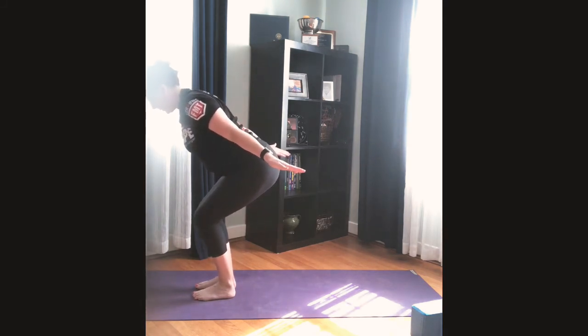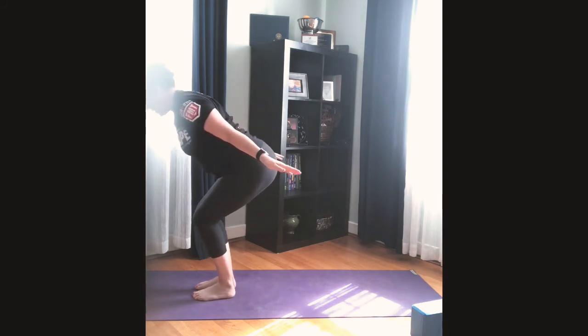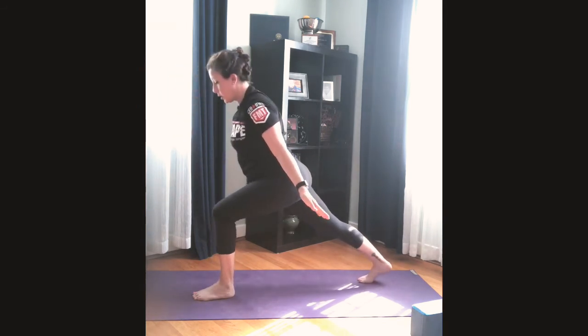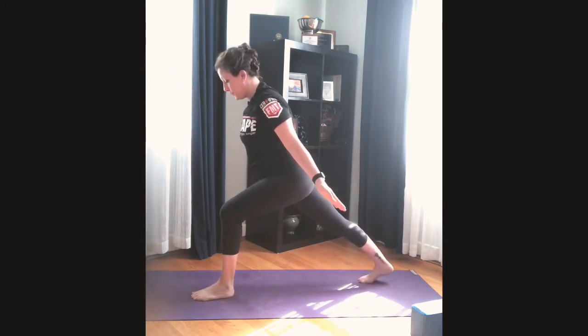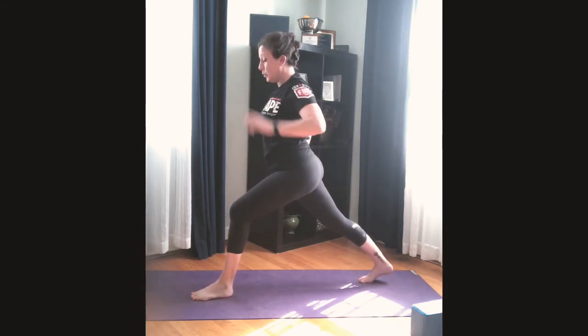Take a breath here, sit a little bit lower. Shift the weight to our left foot. Breathe big. Exhale, step the right foot back. We're in our crescent lunge, airplane arms. As we bring our torso upright, we can take the hands to the hips and begin to refine and work on the details here in our crescent lunge.